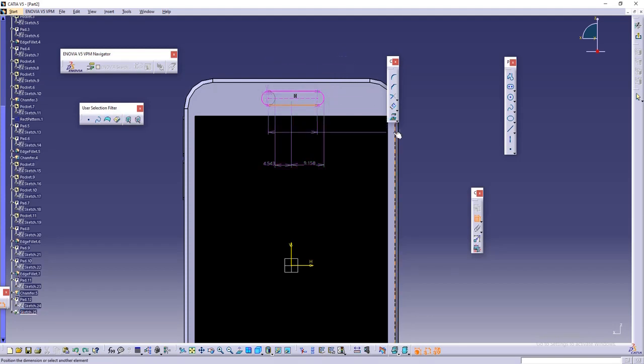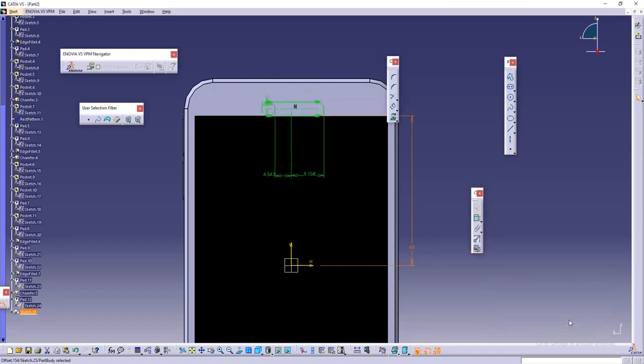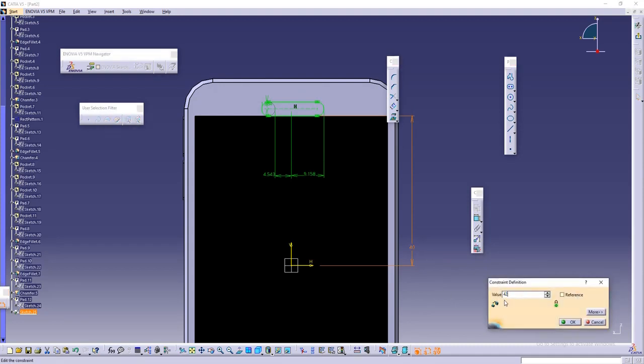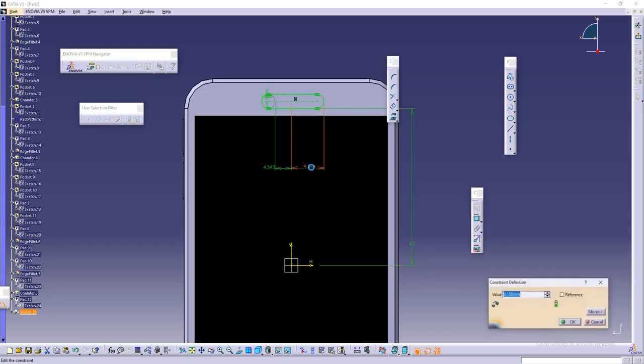So it is getting over constrained. Is too much. 42, yeah, 42 is fine.